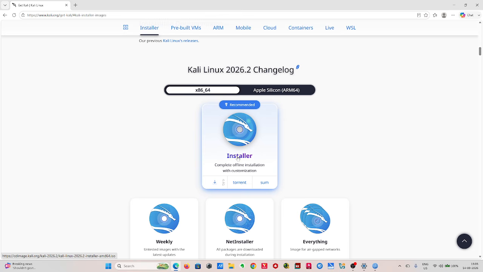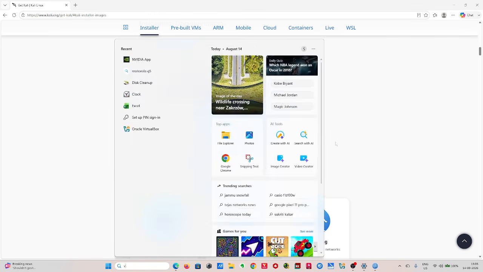After downloading it directly or via torrent, you have to open your virtual machine or VirtualBox.